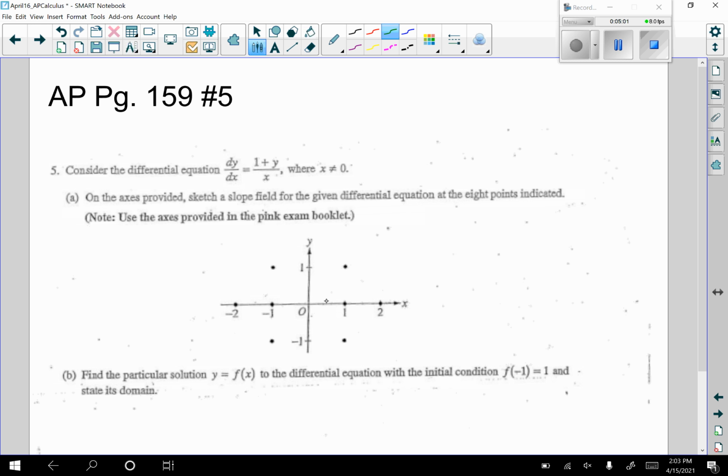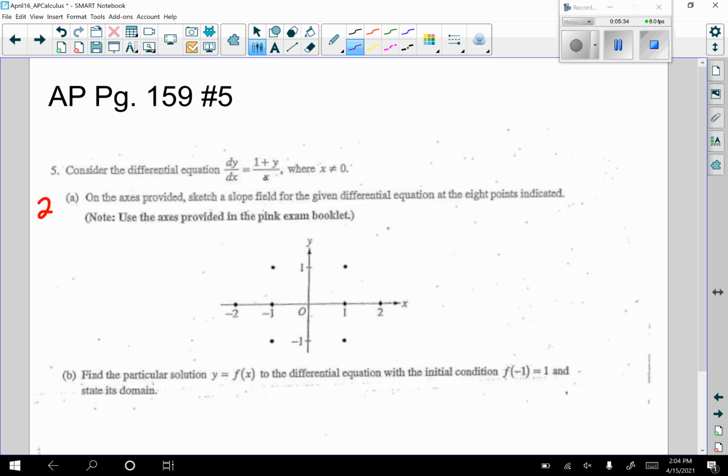Let's take a look at this. Now for part A, this was worth 2 points. And those points come from what I just mentioned when we were going over the homework, the sign of each slope. So if we do have a negative slope, make sure it looks negative. If we have a positive slope, make sure it looks like a positive slope. It's just the relative steepness of the slope in the slope lines in the rows and columns. So again, as long as you're close enough. So this one is telling us whatever point we're picking, the numerator is 1 plus the y value divided by the x value.